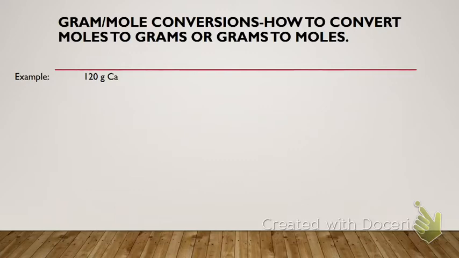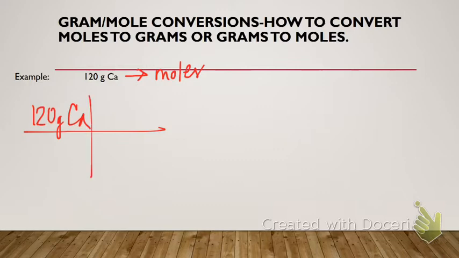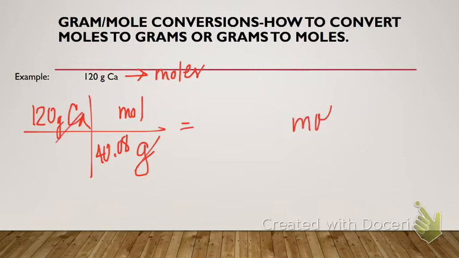All right, so we're going to do this. We're going to take 120 grams of calcium and we're going to take it to moles. So we want to convert that to moles. So we start with 120 grams of calcium. We want to get rid of grams, so where does it go in the next step? On the bottom. On the bottom, grams per mole. And look up on your periodic table, what is the molar mass of calcium to 2 decimal places? 40.08. So now my grams cancel, so I'm going to be left with moles.